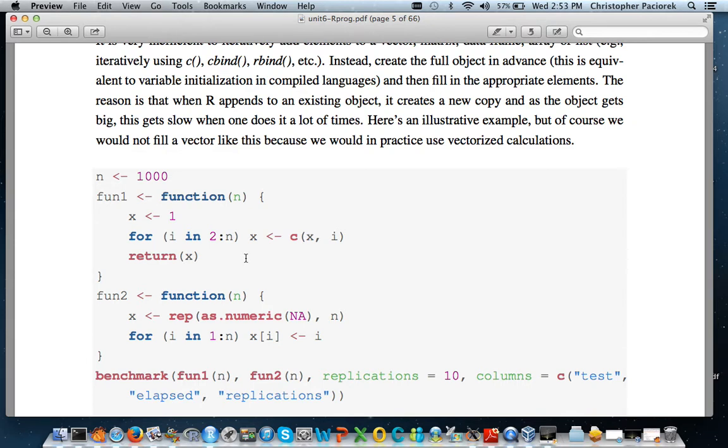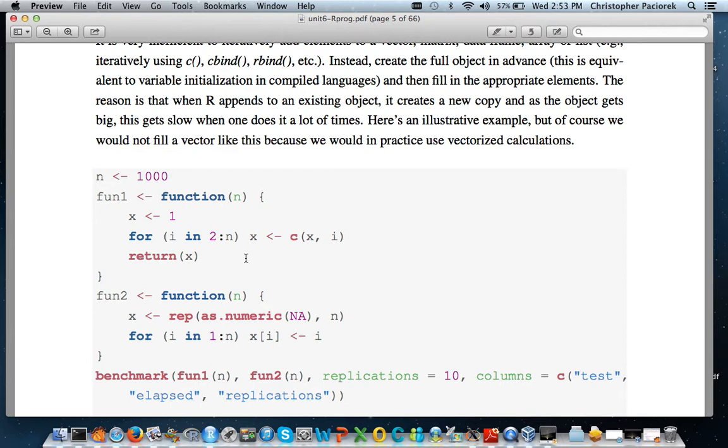Whenever R, or for that matter C, or other programming languages are working with vectors or arrays like this, they're always going to have these things be contiguous in memory. So all of the values are going to be stored next to each other physically in the memory on the machine. And that's good because that means you can actually work through the values of the vector very quickly in general. But now if we think about what has to happen here, I have this x, and now I say concatenate another value onto x.